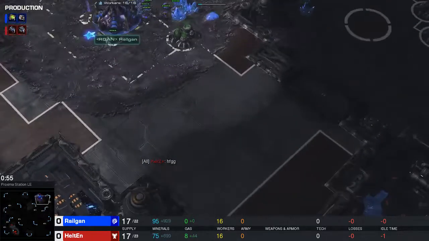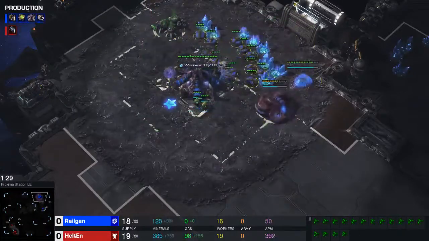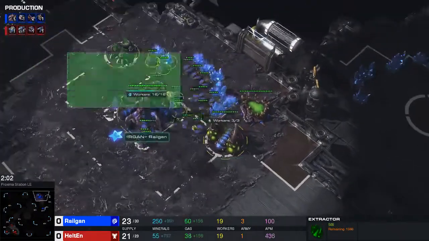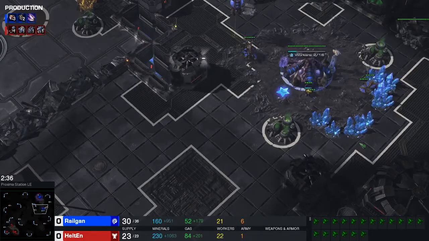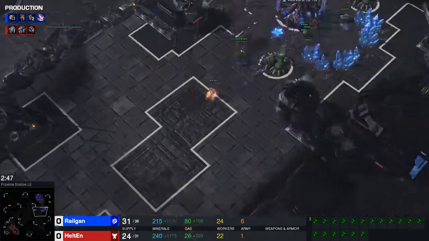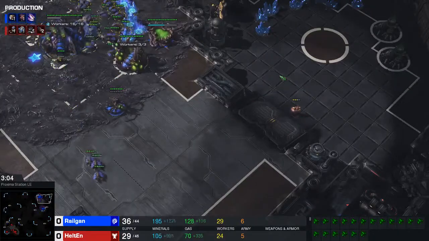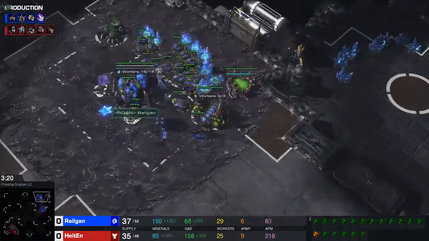So I'm going to go a bit ahead. It's going to be another rather short video, but it's going to be my standard 2-hatch opener where I go pool, hatch, gas, then I drone up a bit. As always, if you're interested in the replay, you can download it in the description down below, and I'm pretty sure you can also find this build on the Spawning Tools website somewhere under the Railgan builds.